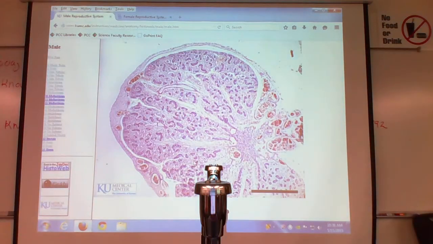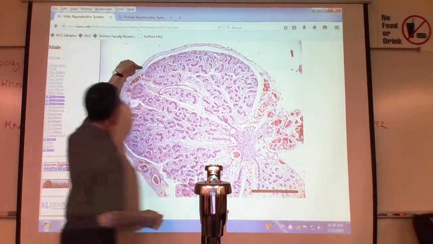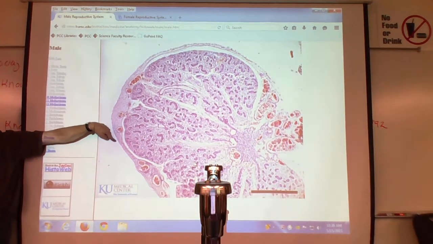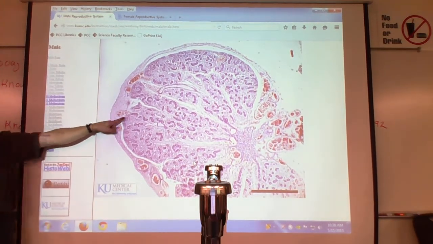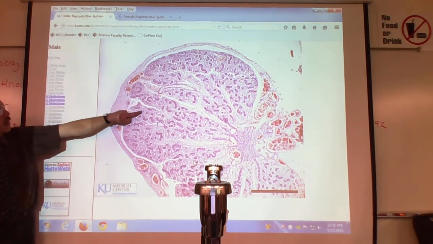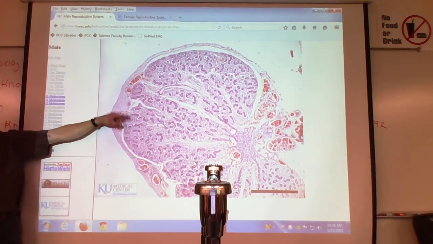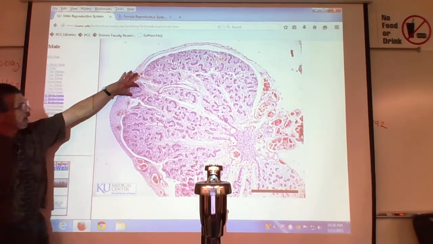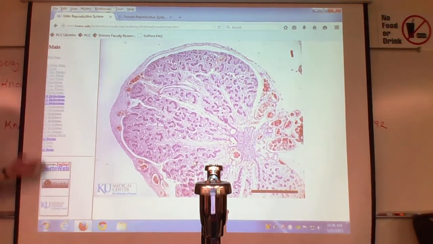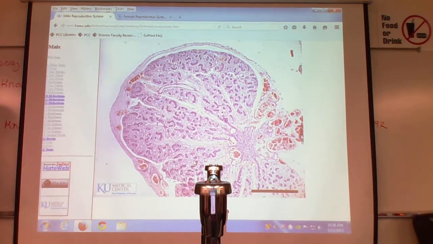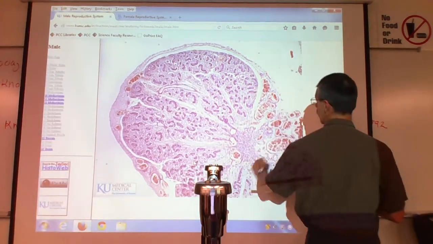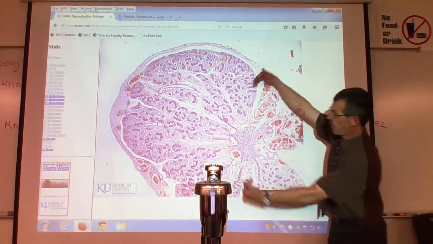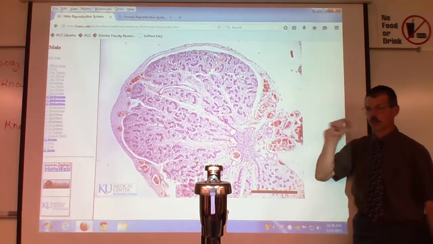So if this were a testis, which it is, this layer is the tunica. Which one's on the outside of a testis? Albuginea. So the outermost layer of a testis would be the albuginea. The seminiferous tubules, this is a baby, so these look different. They're the tubes inside. These are the lobules you see here. The vaginalis would be outside of all that, in the epididymis. You can't see that on this slide. Rete is this right here. It's where all the plumbing comes together before you leave, which we'll do on the model.